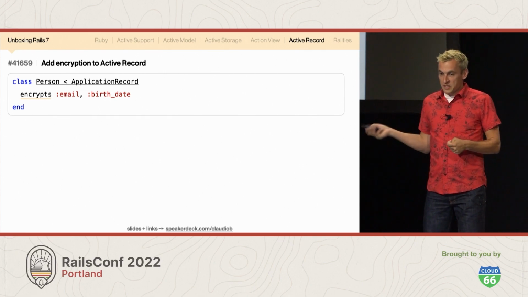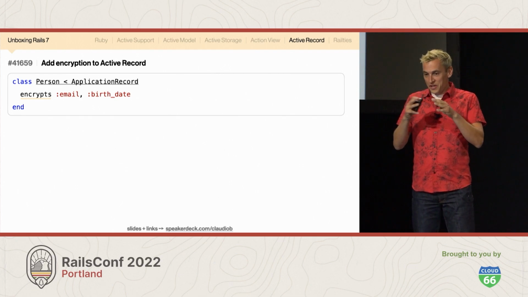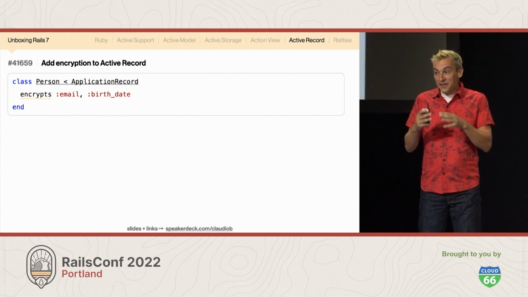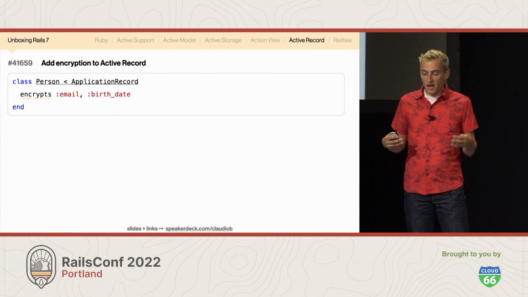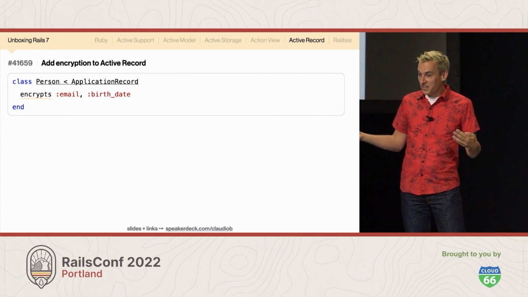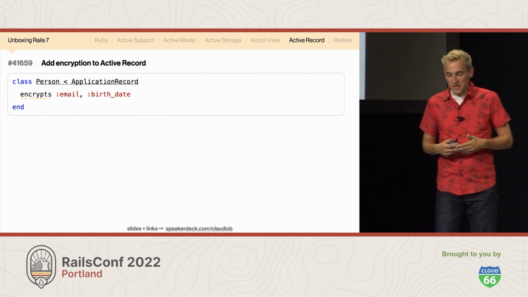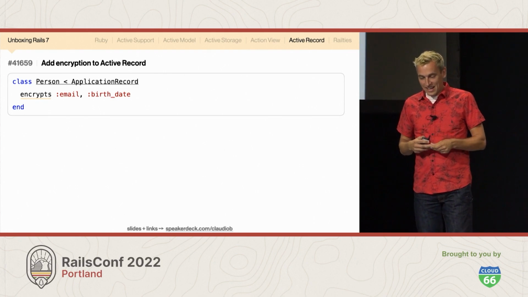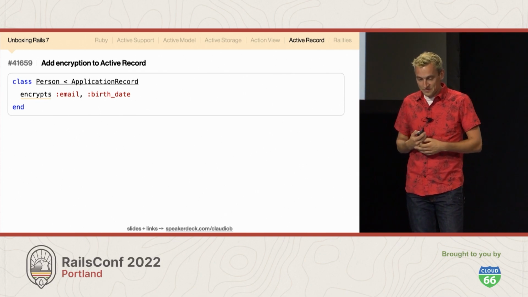And the reason why I say this PR is awesome is because it's kind of like an iceberg, meaning for you, Rails developers, it's really easy. You just need to call this method. But under the hood, everything else still works the same. Like you could still do Person.find_by email and pass an encrypted or unencrypted email, and it's still going to work. So everything else underneath is still working. So this is pretty amazing. So if you want to look at a good and kind of big PR, this 41659 is really great.